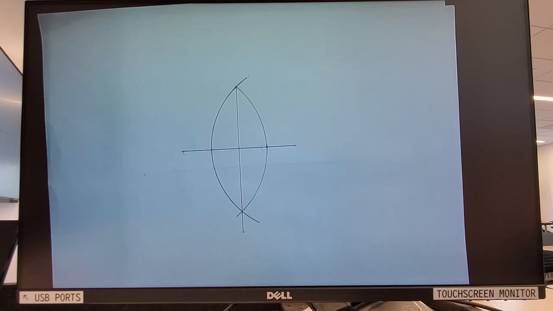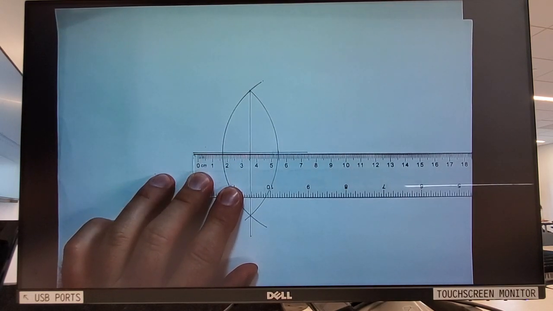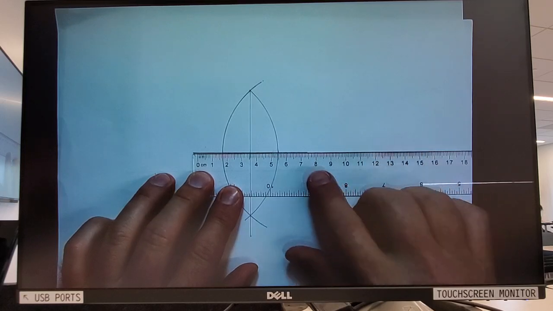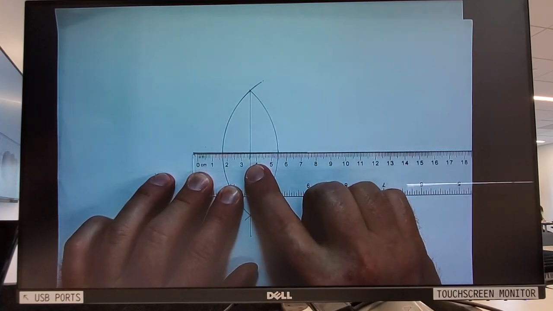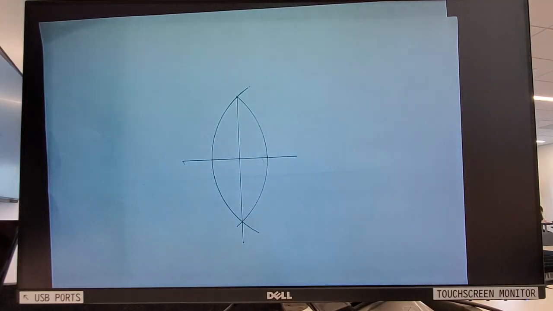Also, just to check, you can't use this to actually construct this. Oh, this is not the best, but this is just a bit more than 7, and this is just a bit more than 3.5. So that's pretty close to being straight down the middle of this. Yep. So we made a perpendicular bisector of that original line segment.